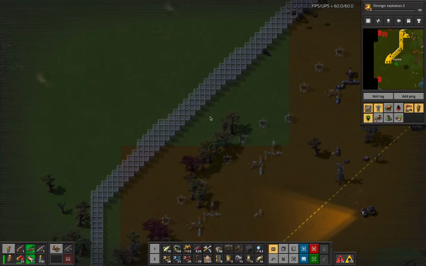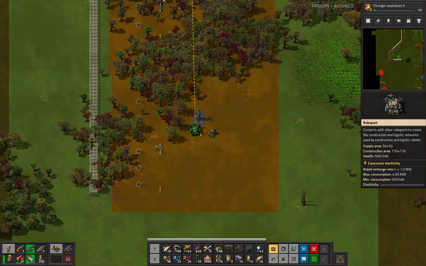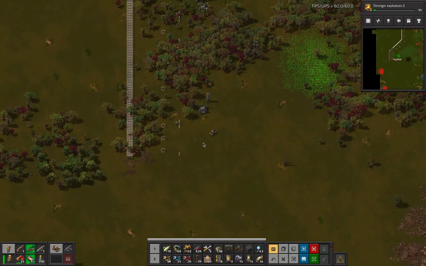Will you connect over here? Because I'm actually going to need you further over here. Because I've got to mine that uranium and put some train stations and stuff like that down. Two more roboports. Yeah, sure, you go there.